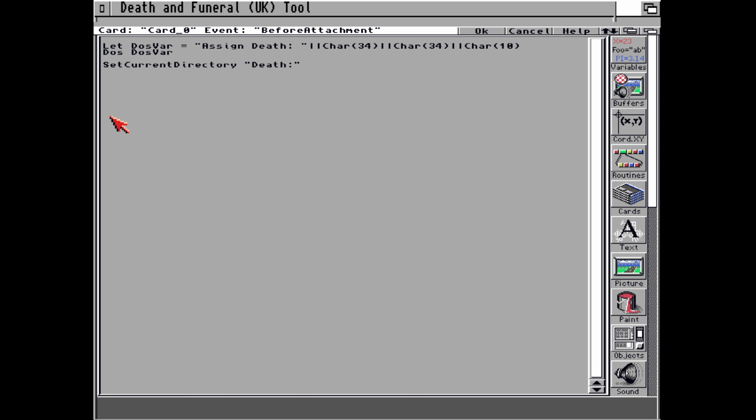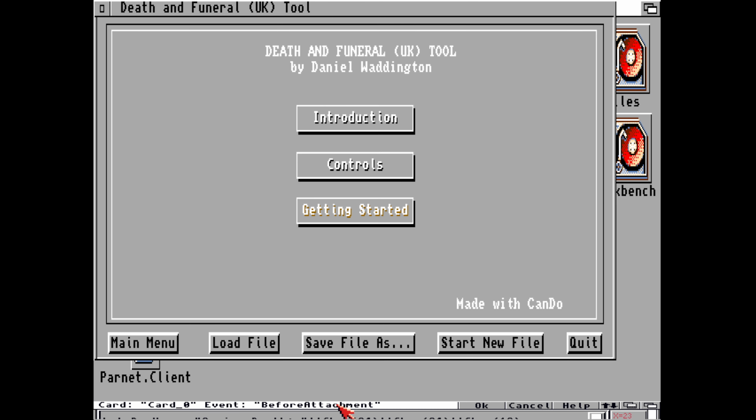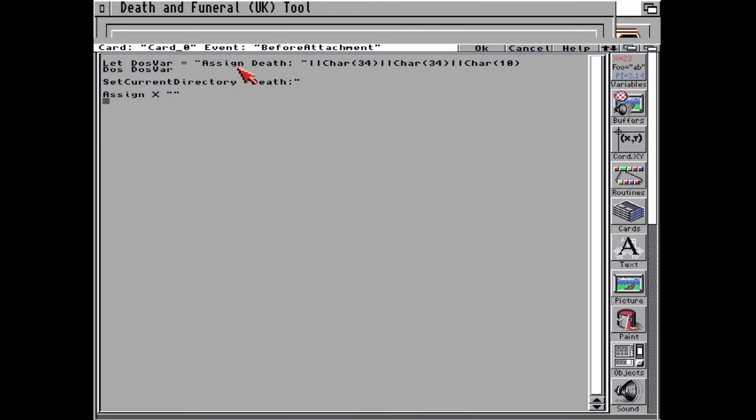So it basically says assign this to wherever we are, enter, and that DOS var means that it now runs that command in CLI. So it assigns this entire thing to a new place called death, and then it sets the current directory to wherever it is.